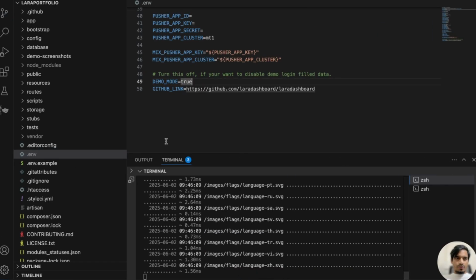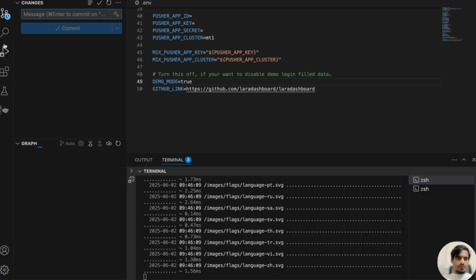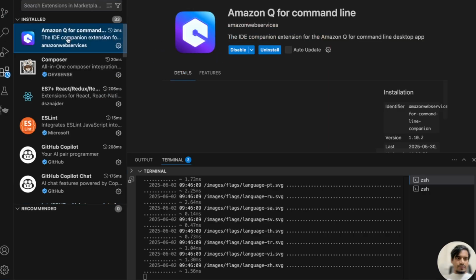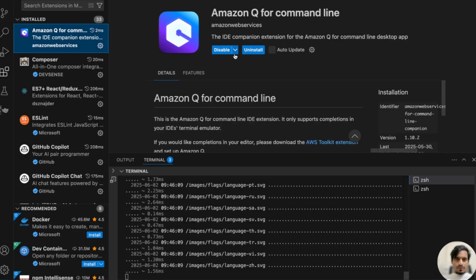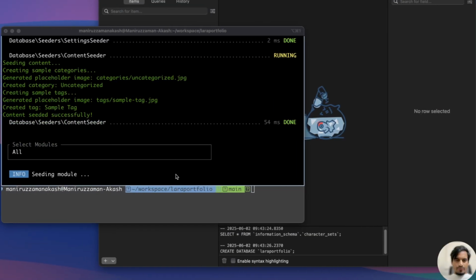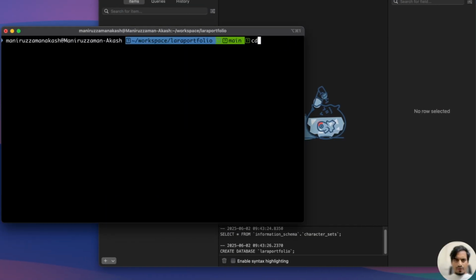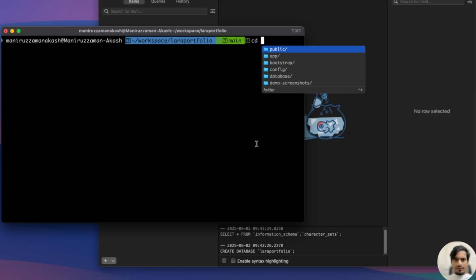If you install this extension and go here, you can see this Amazon Q command line. So this is great, and you can see now if we write something, these suggestions are actually coming from Amazon Q. This is super cool. So your terminal is now AI powered.